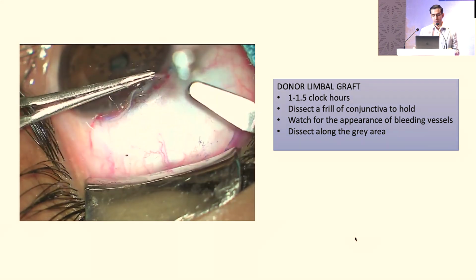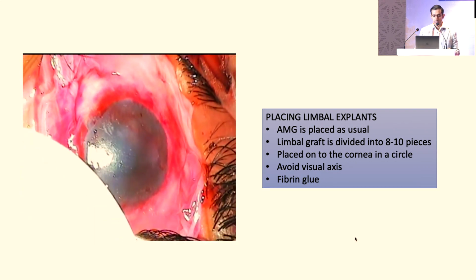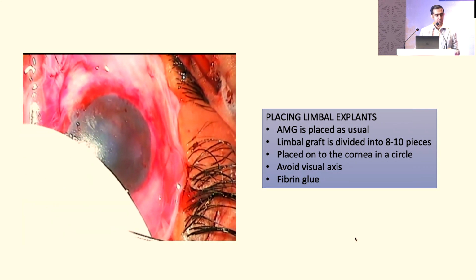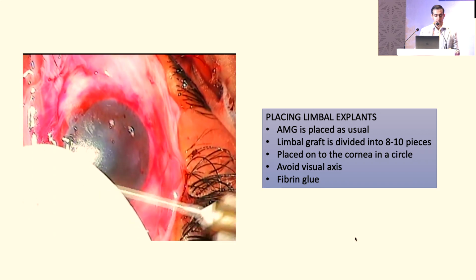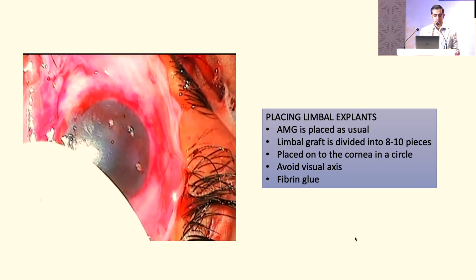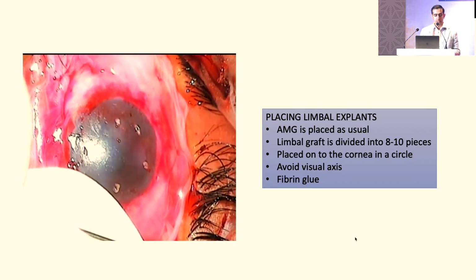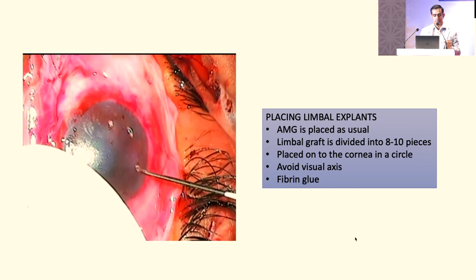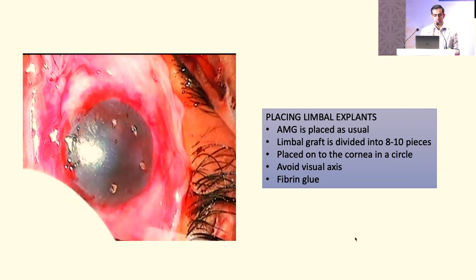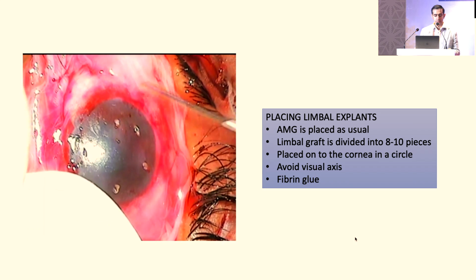You would cut this into smaller tissues, smaller implants, or explants, that you place in a concentric manner on the cornea, and then apply the AMG over this and anchor it in place. Generally, you see a very good clearing up of the ocular surface. Remember that if there's a very deep level of scarring, you may still have some amount of corneal scarring later. Once you've re-established the surface, then you can look at adjunctive treatments like a penetrating keratoplasty or a DALK in those cases, if it can be done.